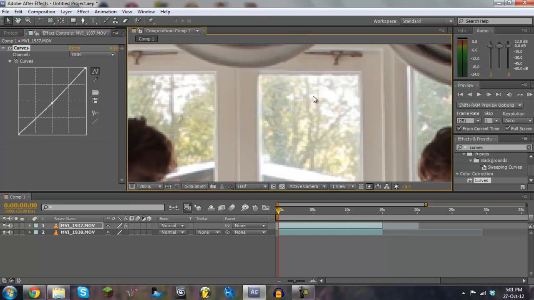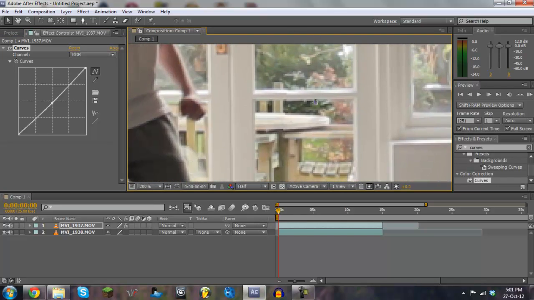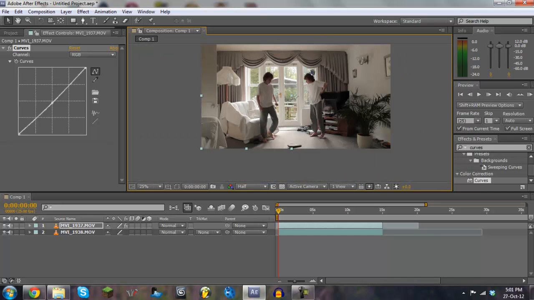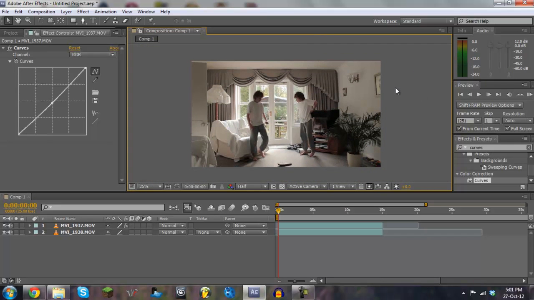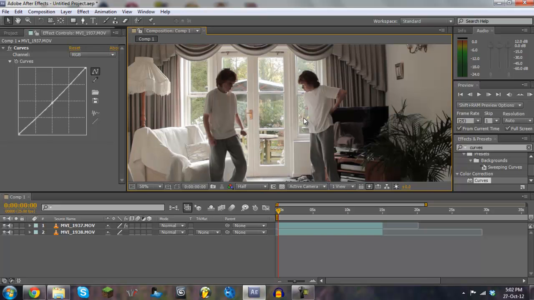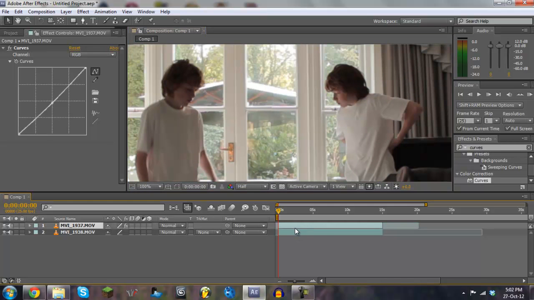So now we've got the problem that the footage is not in the exact same space. Now if your footage is almost completely different, if you don't have a tripod, you might want to put it on something and just try and keep it as still as possible. But other than that, it won't really work if you've got it moving about. Or you could try doing something that's called tracking. I'll explain that in a possible later tutorial.